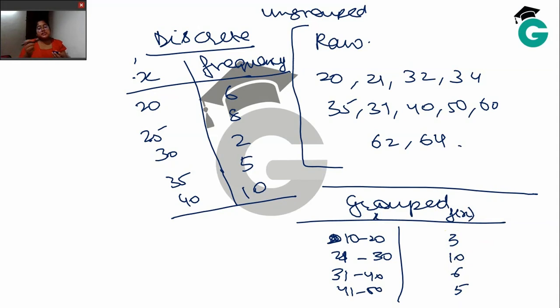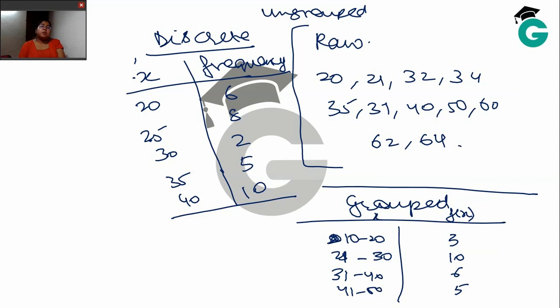So the point is, these are the 3 ways that your data can look like, and for each of these 3 ways you will have to know how to calculate the frequency, the mean, the median, and the mode. When I say mean, for now, let's just assume that I will refer to the arithmetic mean. I'm not going into what other kinds of means there can be. I'm just referring to the arithmetic mean, and I'll call it the mean. For each of these data types, there are not different ways, but there are specific ways to calculate the mean, the median, and the mode. And I'm going to look at all of these data types for you, because this is important as a statistics life lesson.